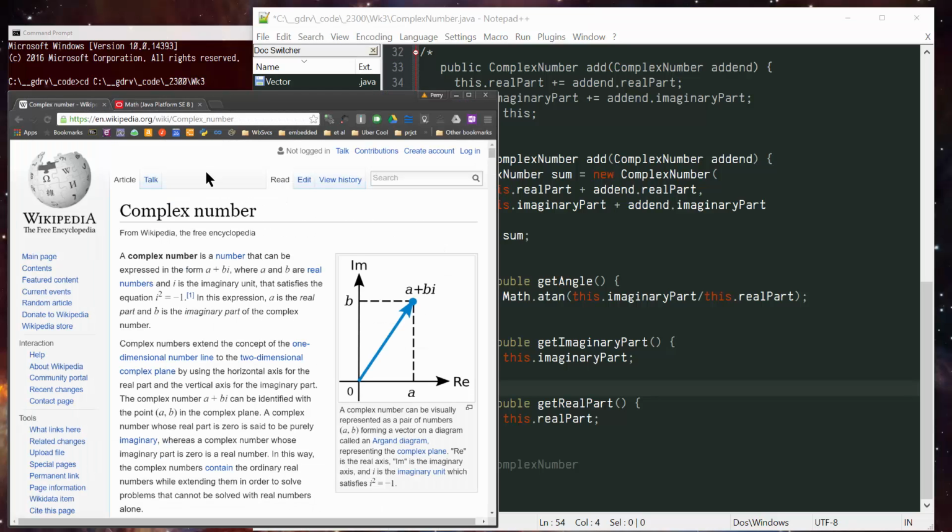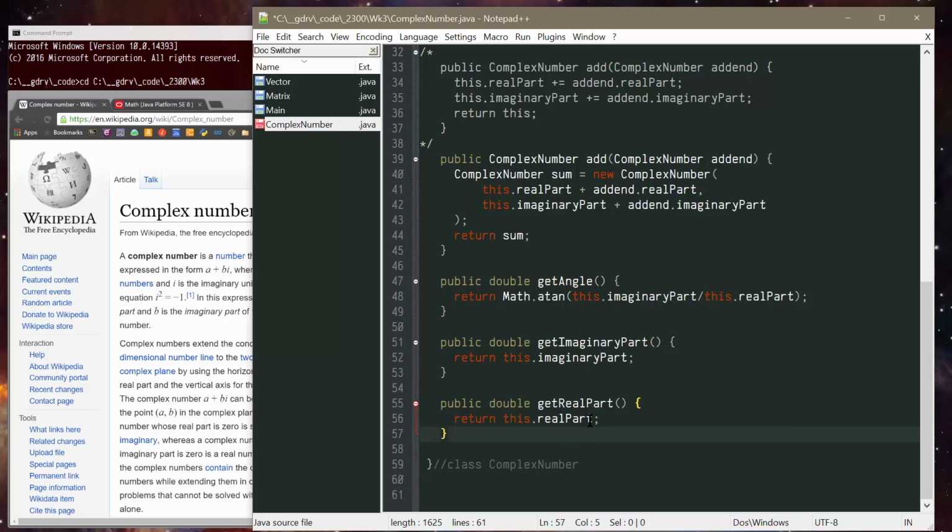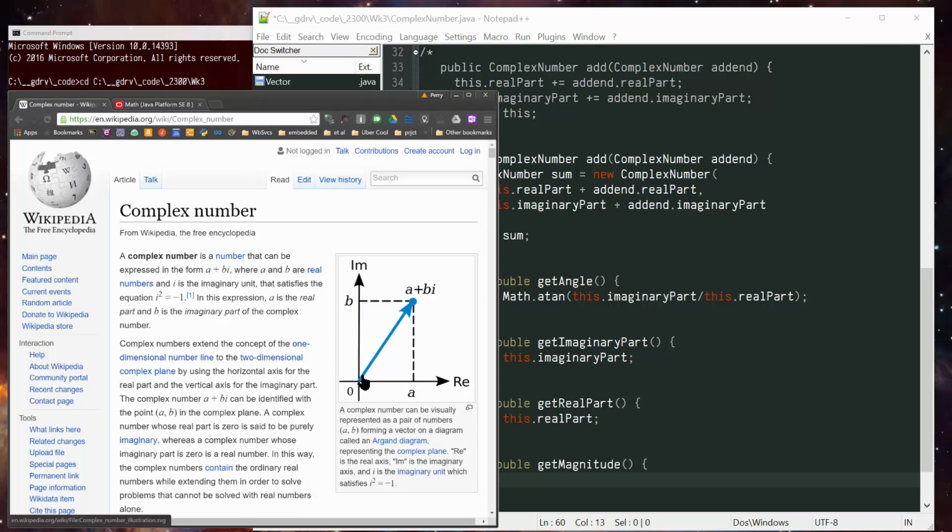Now, what is the magnitude? If I go back to a complex number, that's the length of this. And you know from the Pythagorean theorem, right, that there's an easy way to calculate that. So let's just do it. We're going to get the public double getMagnitude. Okay, and what are we going to do? Let's return, and in this case we need a square root, don't we? You remember how to calculate the length of something like this from the two sides. It's just the length of the hypotenuse of a triangle, right? You know that it's equal to the square root of the sum of the squares of the two sides in this case, okay, for a right triangle.